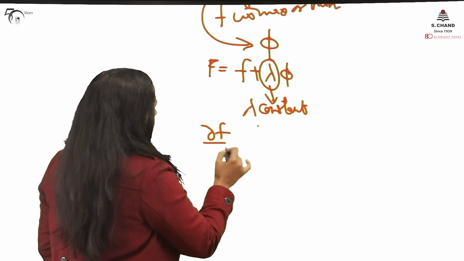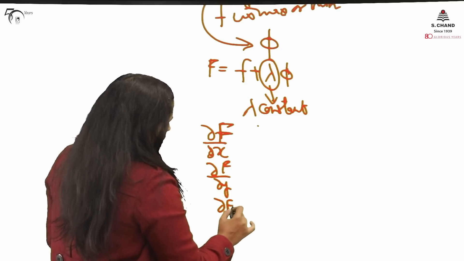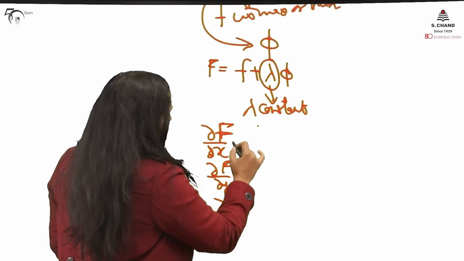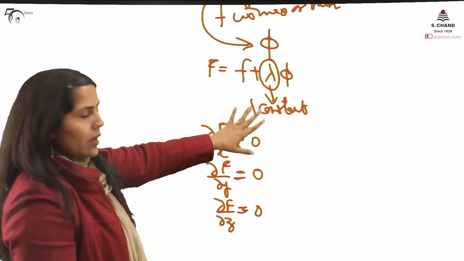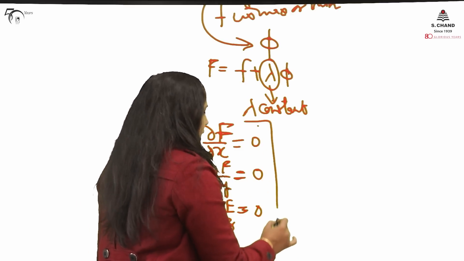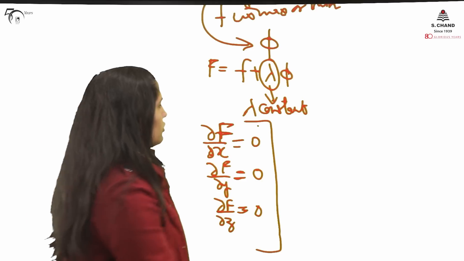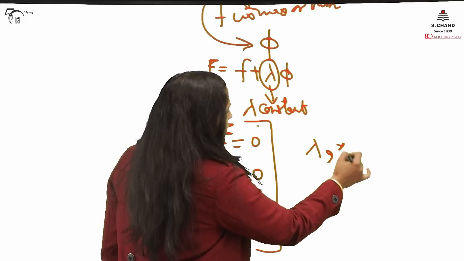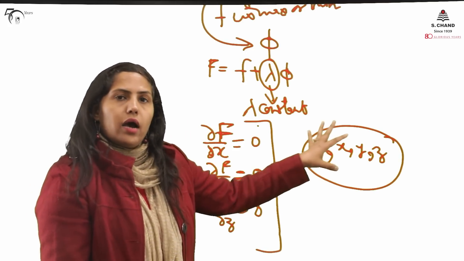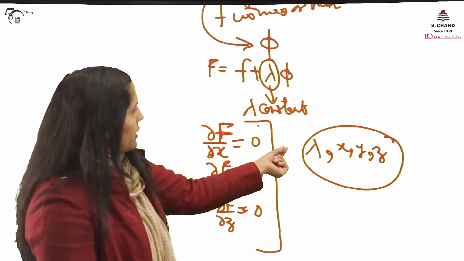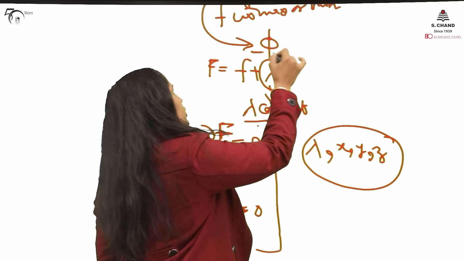After this, you will differentiate the capital F with respect to x partially, with respect to y partially, and with respect to z partially. You will put each equation equal to 0. In Lagrange method of multipliers, you will not get x, y, z values directly — you have to see the situation. Your equations will be in lambda and x, y, z form. From these three equations, you will try to solve and get x, y, z values. It will involve lambda, but the given condition phi will help you to remove lambda.